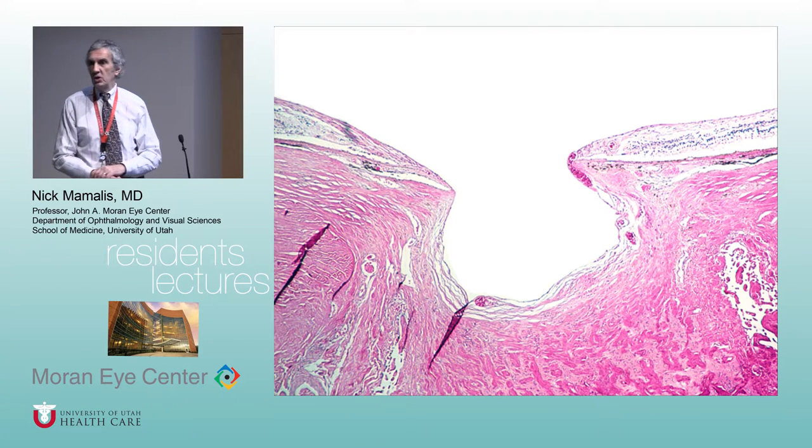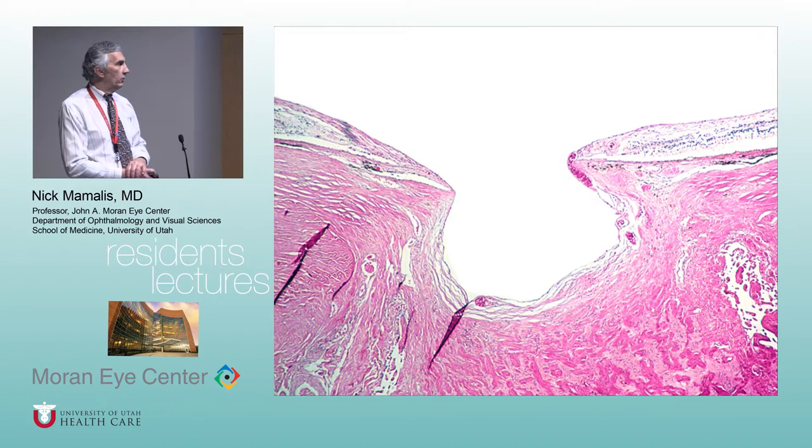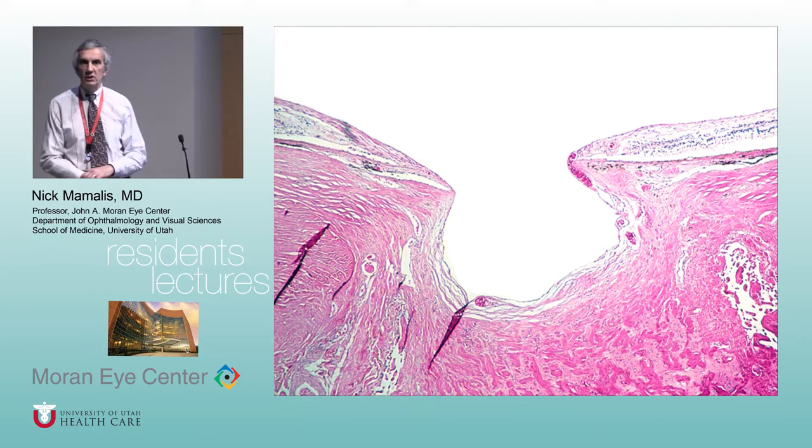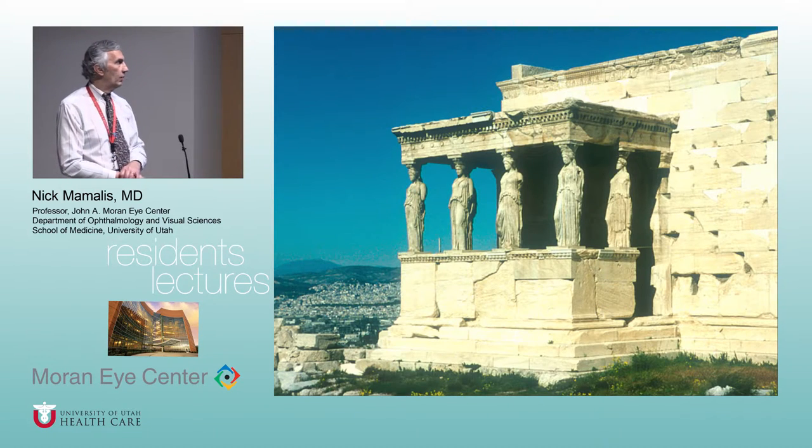This is an end-stage glaucoma. Posterior bowing of the lamina cribrosa, you can see the vessels dip along the rim there, and it actually widens out like a bean pot. So that's end-stage glaucoma, so you want to worry about that. These are the maidens of the temple on top of the acropolis.